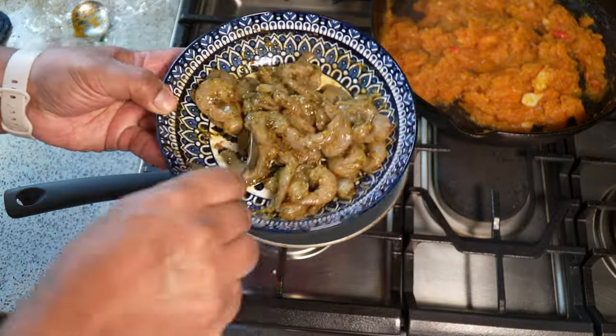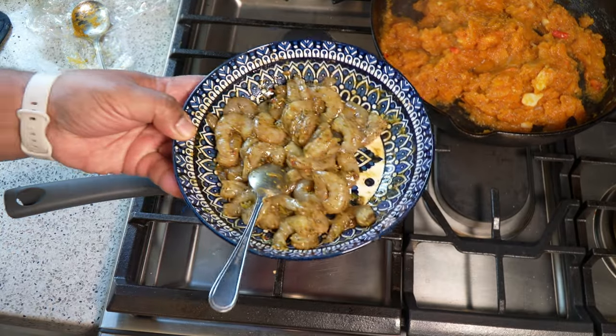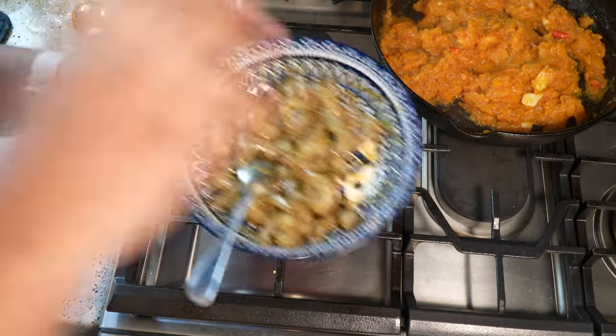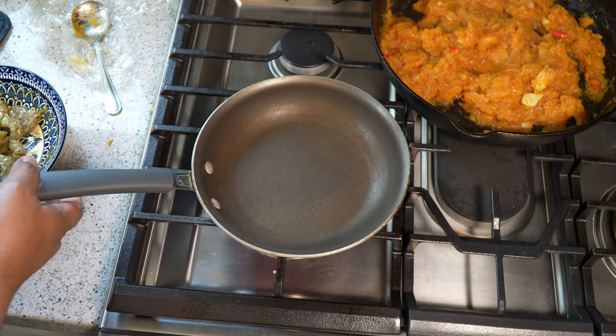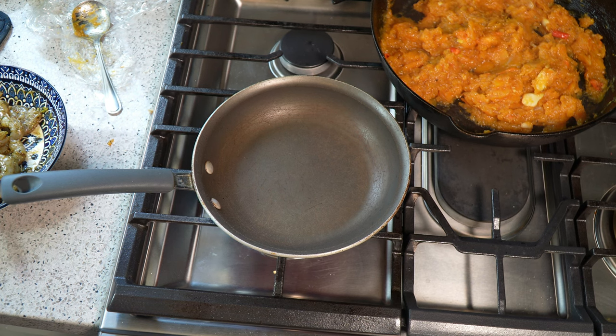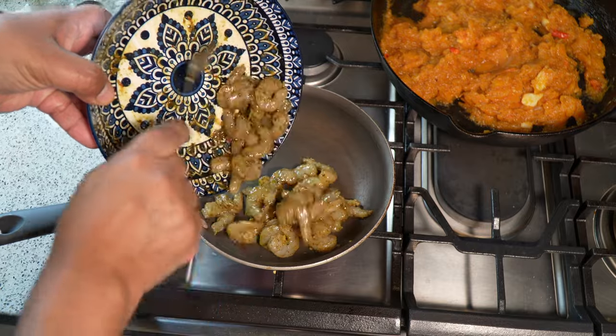And the reason for putting the bit of olive oil in, the second time I get tight tongue with that olive oil. The reason for the olive oil in here is because I'm going to start with a dry pan here. I just need that little bit of oil to help cook this shrimp quickly. My pot is warm, so in goes the shrimp.